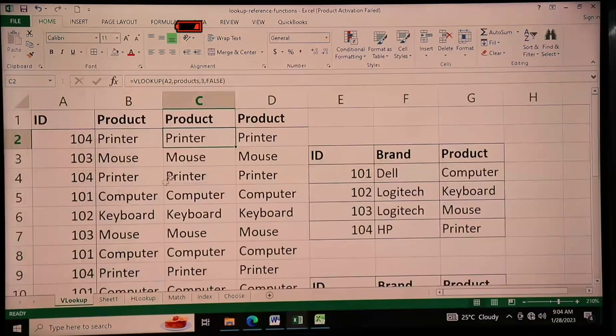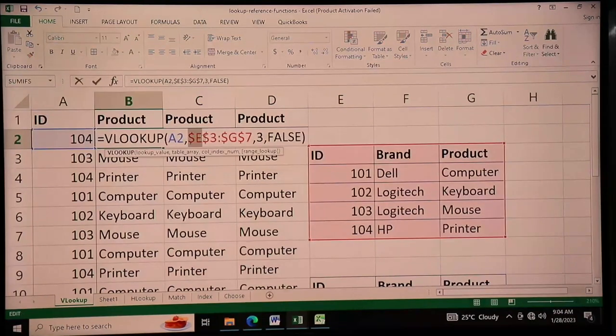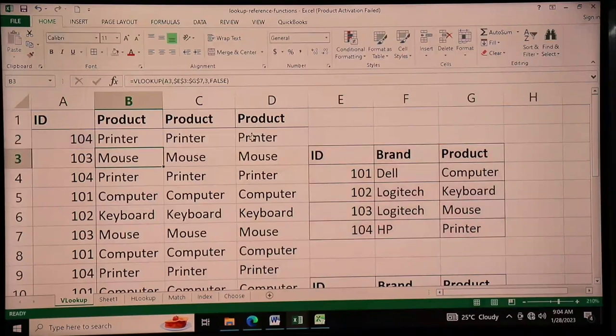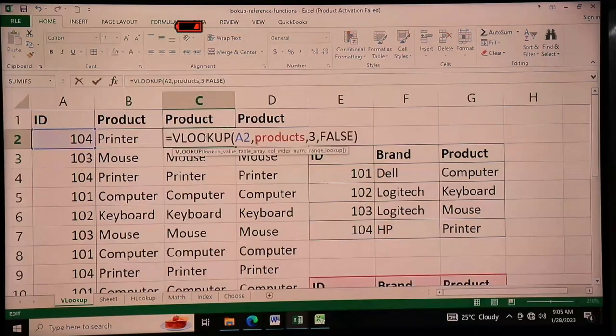So let me repeat for this task. That is number 2 for product, how we get the named range. You know, in these formulas, the first one we used a range of cells. The second one, the table array, was a named range.